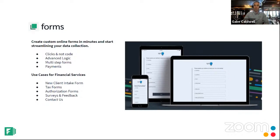Advanced logic really helps. So an example would be maybe you go to the doctor's office and they ask you, are you a veteran? If you say yes, you need to fill out 5 more questions. If you say no, it's going to skip to the next section. This is going to come up with tax forms there as well, which helps streamline that process. Multi-step forms come into play where maybe the client fills out the first part, and then that needs to come over to you to review, edit, maybe add some other information, and then get the information in Jetpack Workflow. You can set up multi-step forms with us.